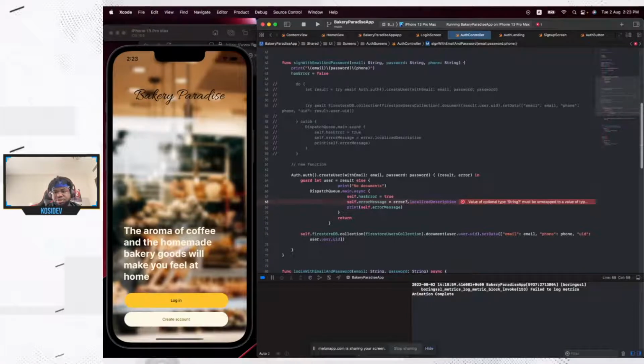So if something happened, there's an optional, so you can first unwrap it this way. Optional string must be first unwrapped.